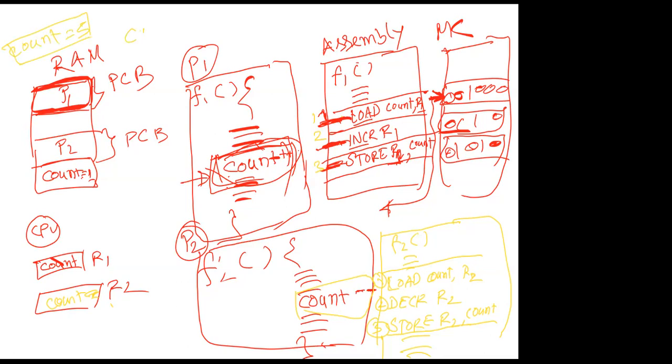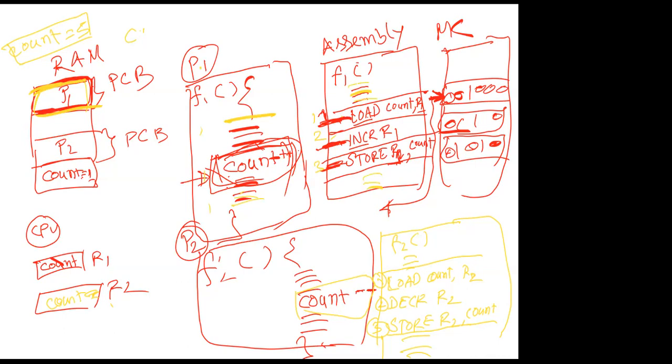Now let's see what happens when you run this program for F1. Let's say process P1 is executing first. Process P1 is nothing but this function. We didn't consider these other lines, which are other parts of the program. We consider only the count instruction and will focus on count plus plus.